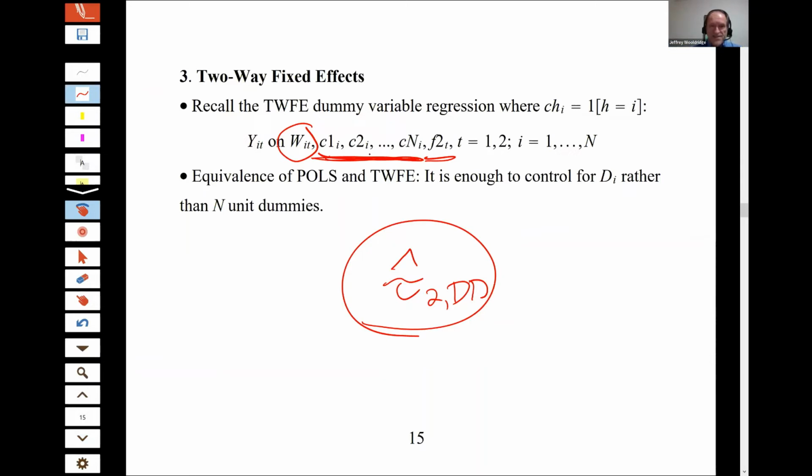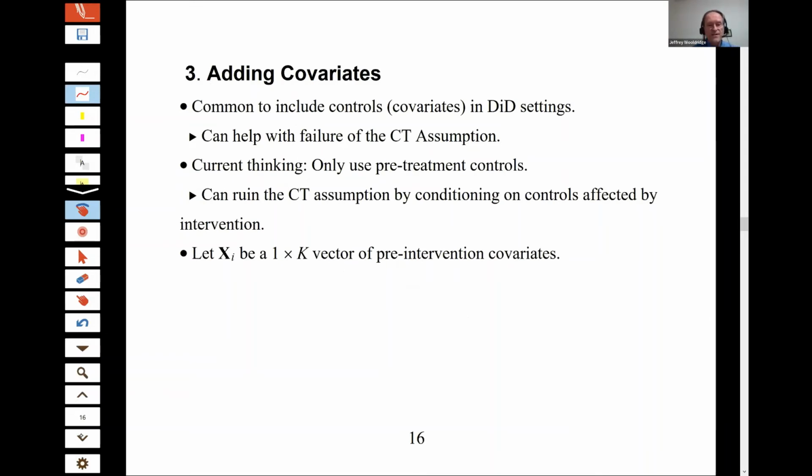It's numerically the same estimator. Okay, so there are actually more estimators that are equivalent to this. It turns out there's a random effects estimator, for those of you who use that terminology like econometricians do, and that's also equivalent to this, but I won't get into that.